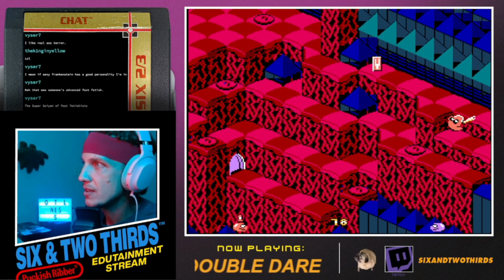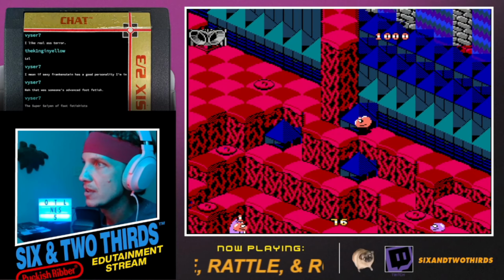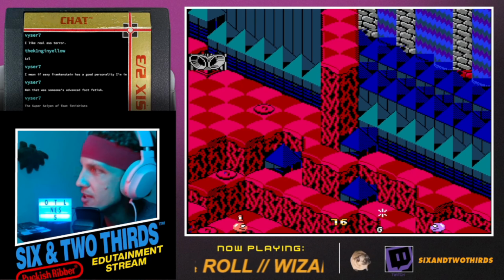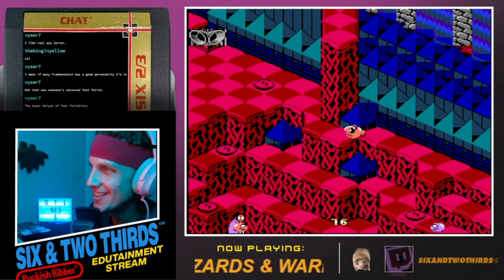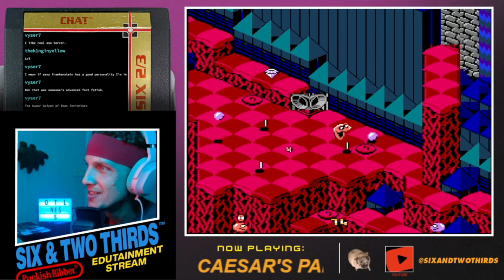Why is he clipping through that? Alright. Oh, did I get hit by that? Oh, fucking spikes! The Super Saiyan of foot fetishes. His power is over 9,000. Okay.